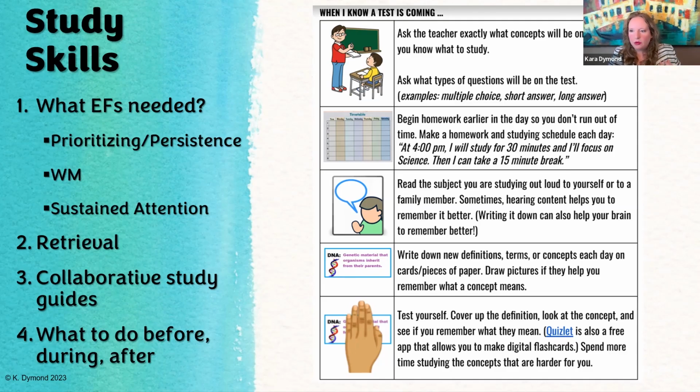And I also teach them what to do before a test, during a test, sort of to manage anxiety and strategies to approach the test. And then afterwards, what do we do? The learning isn't over just because you get a mark back. What do we do to maximize learning from all parts of the process?